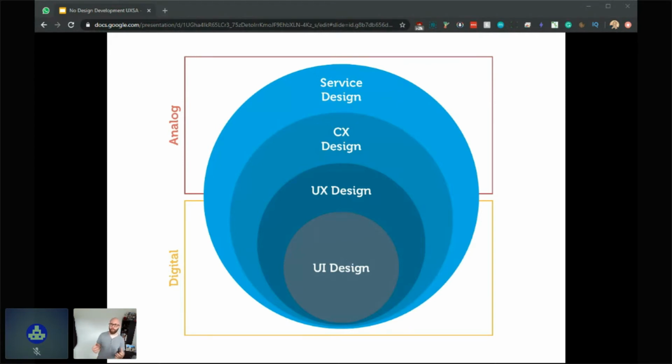I call it UX Bootcamp, and it's basically geared towards people who are everything but designers in the company. I would run them through what UX is, how it works, how we work as designers, how we work with ideas, how we test with users, and then give them a couple of simple tests just so they can have their fingers in it, so they can understand how it works, and then they will understand the value.